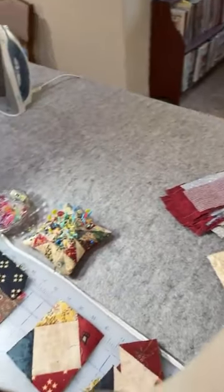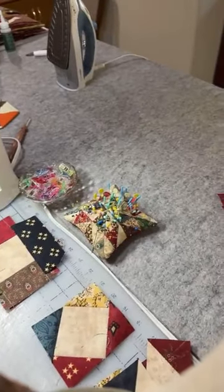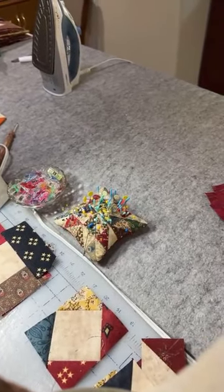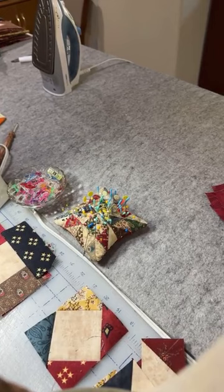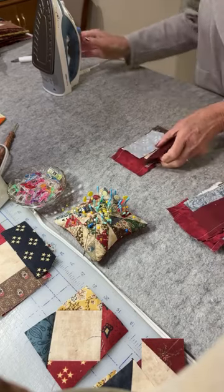Okay, so now I'm bringing you over to the pressing. See all those pieces laying out on the floor everywhere in my whole sewing room. Okay, let's see what we got going. Laura, tell us what little tip or hint or trick you had.